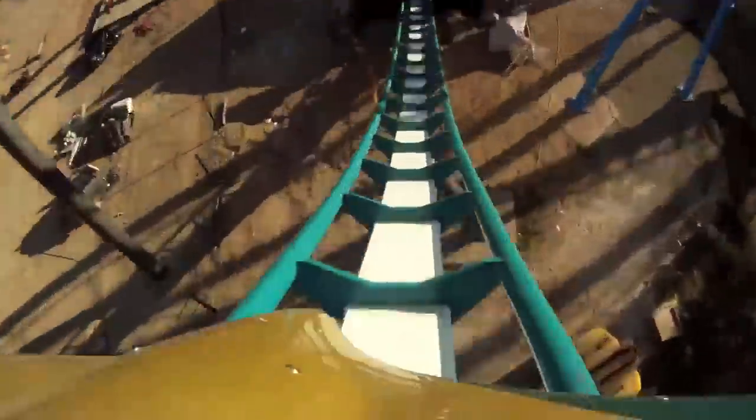The drop itself is incredible — 77.4 degrees, nice and steep, and it doesn't curve out too early. I've stood on the pathway next to that tunnel and you see people with their hands up — it's a real good head chopper coming from that height straight into a tunnel. Normally with a hyper you wouldn't have a tunnel first — it would come later on one of the camelbacks — but with Shambhala it's straight into that tunnel, which I really like. When you come out you start to bank to the left, still at ground level in the tunnel.